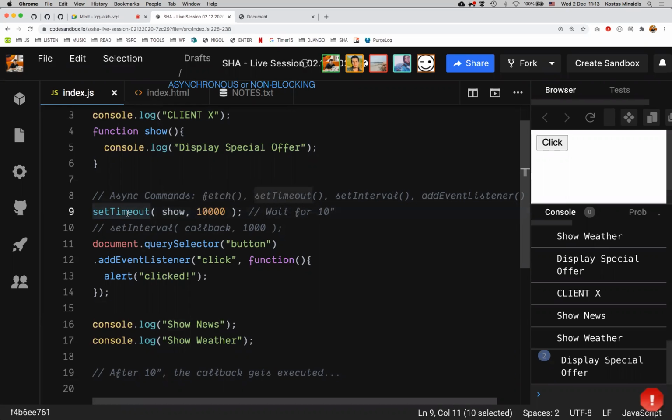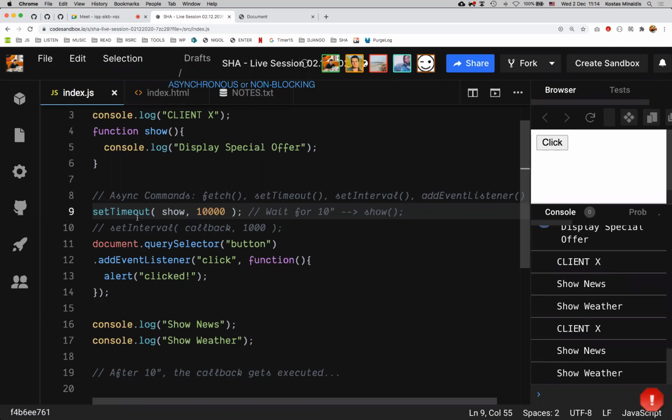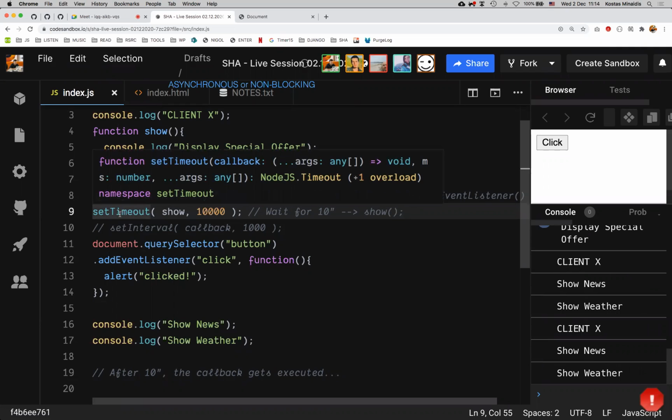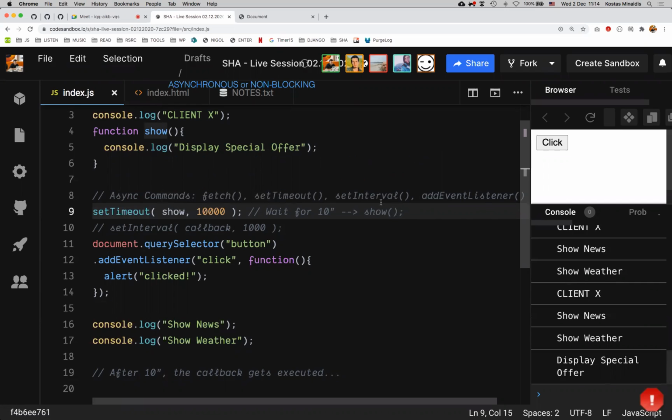So it is the task of set timeout to put the parentheses and execute show, okay? Somewhere inside the set timeout function, which is a built-in command, there is a clock ticking, and after 10 seconds, the first argument is executed like this. So set timeout will start a timer, and after 10 seconds, it will take the first argument, put the parentheses here, and the function will get executed.